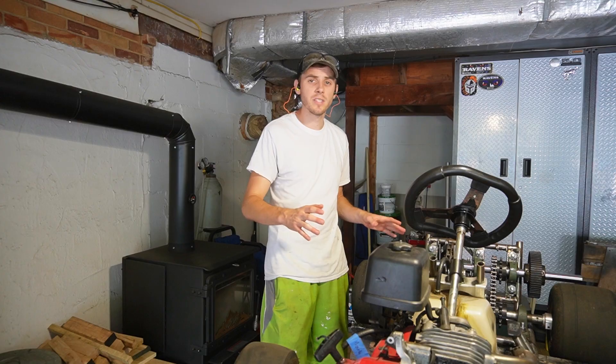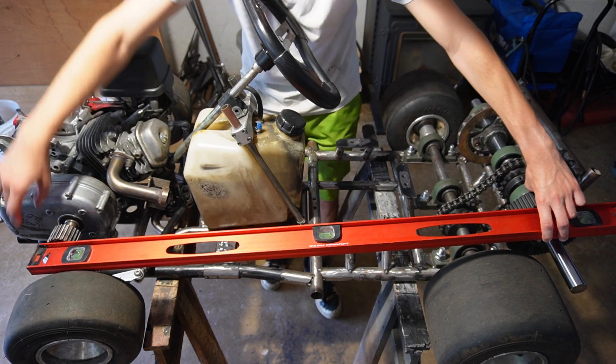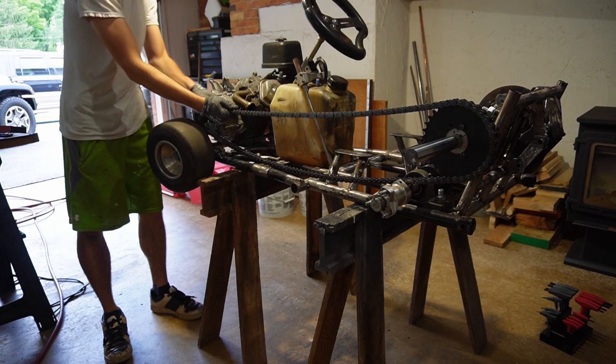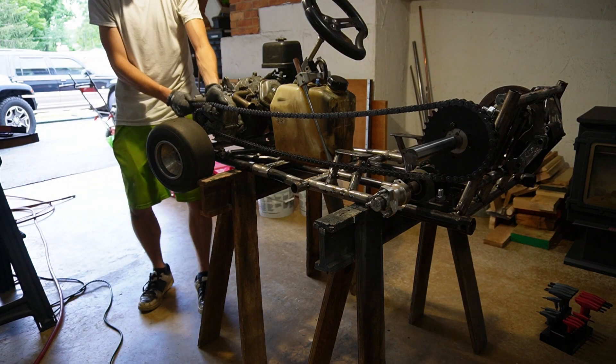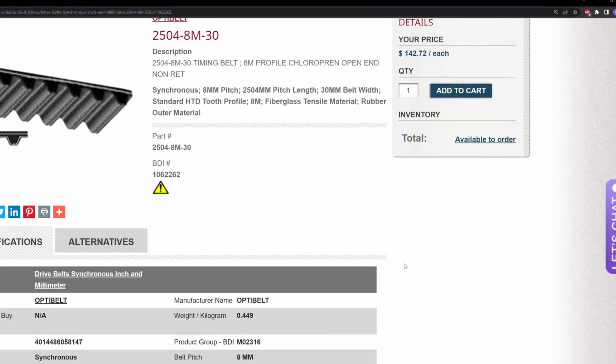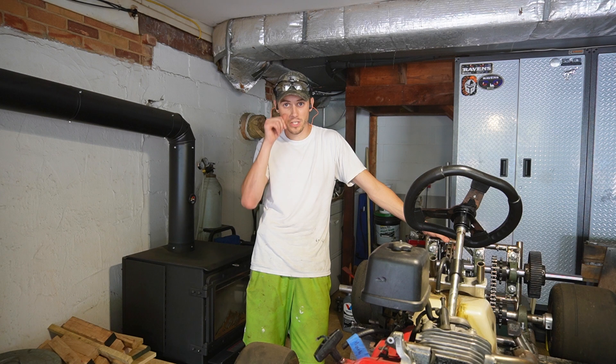I should finally tell you guys what we got planned for today. I put the old sprockets on that were for that belt, used a level, and I wanted to be 100% sure that that engine and that axle are perfectly straight and in line. I bought some sprockets and made sure that the gearing ratio between those two sprockets was exactly the same as the gear ratio on that old belt driven system. I went with the chain driven system because that means everything on this cart will be using 50 chain. If I have any maintenance issues, it all uses the same parts — and also belts are extremely expensive. So converting everything over to this chain driven system costs about the same as just buying a belt for this cart.